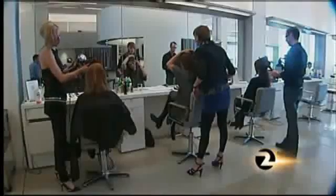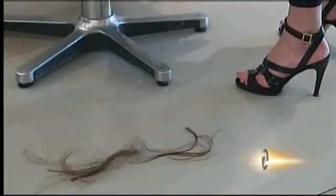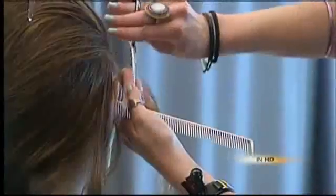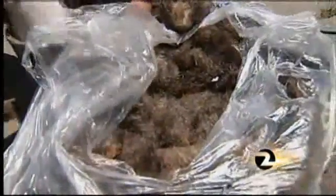And what's already working: hair from San Francisco's Elevation Salon and other salons and barber shops. Rock singer Kimmy Ricor's bangs, instead of being tossed, are going to the Gulf. You kind of feel helpless, like you can't really help, but this is a really cool way that you can.